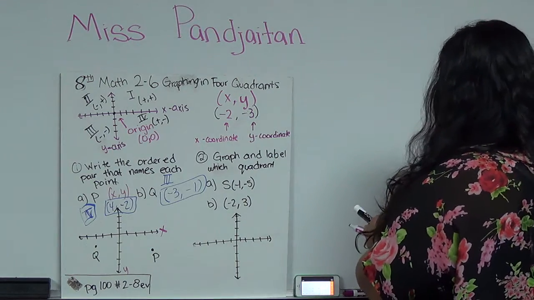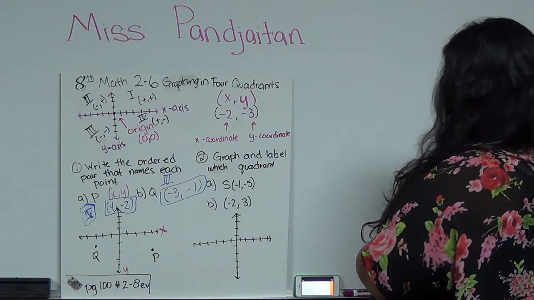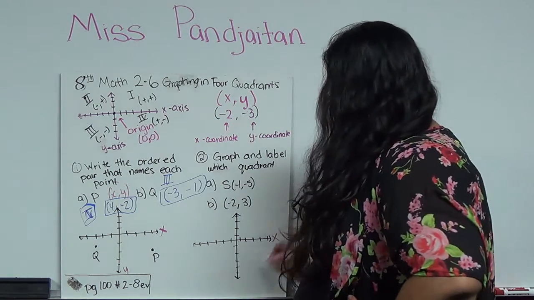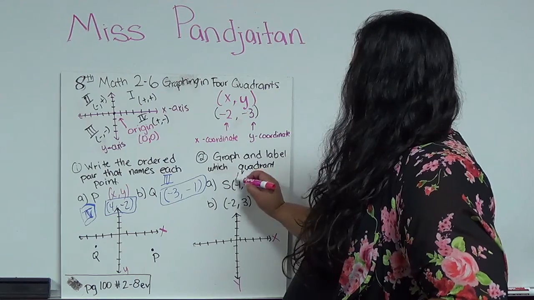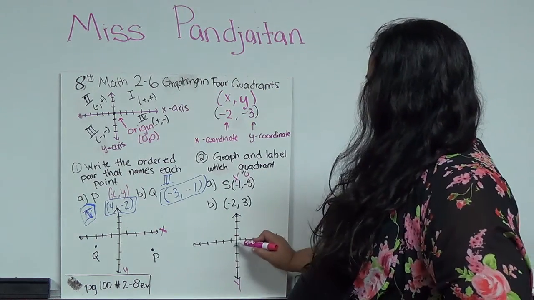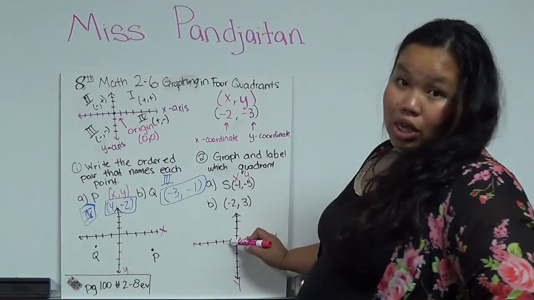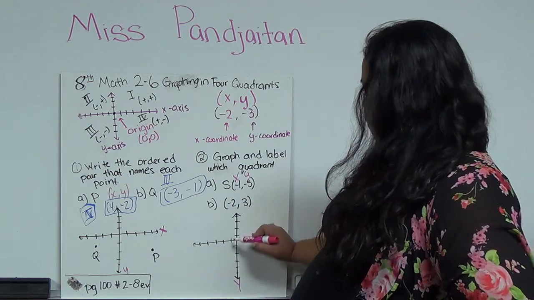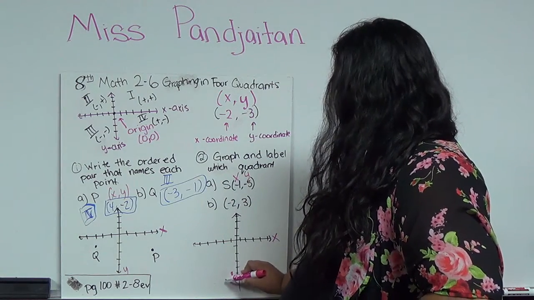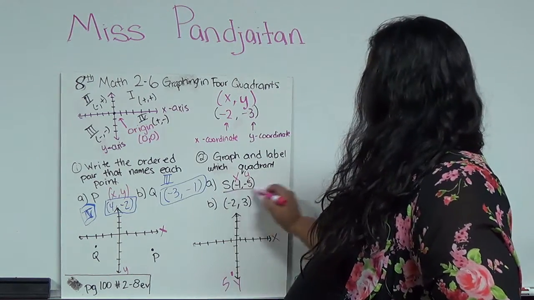Okay? So it works the same way when I'm doing the opposite. Instead of me figuring out the points, they give me the points and I have to graph them. So let's look at this. Remember again, this is my x and this is my y. I always start with x and y. First number is x. So that means it wants me to go negative on the x. I don't put the point yet because I still have to go negative 5. So 1, 2, 3, 4, 5. This is my point. I'm going to label it S.